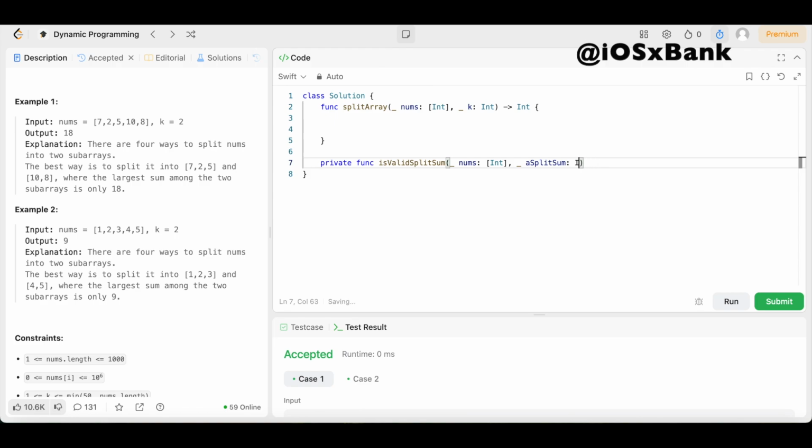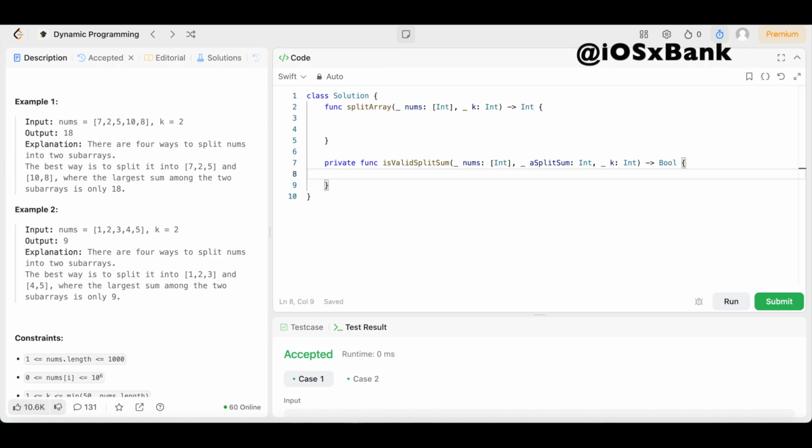Then comma, underscore k, colon, and that's going to be an integer as well. Then we're going to return a boolean. So we'll say Bool, just like that.